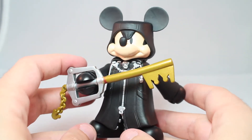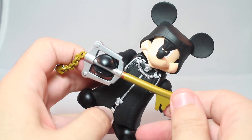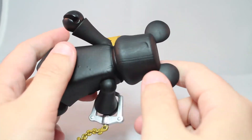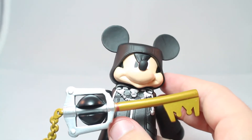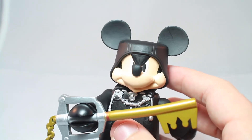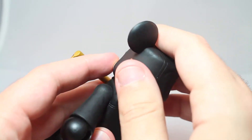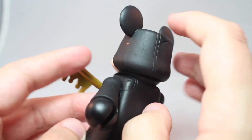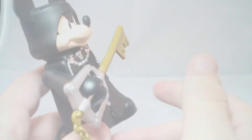We are getting a black coat Mickey in series two of the mini mates - I think he might be coming with Pete. He's also got the Kingdom Key D from the realm of darkness, which I assume is the same as the one Sora has. His hood is done well and I think they did a much better job with the face here, mainly because the hood shrouding his head makes it look more round. The angry face is really good - a big improvement over the original Mickey. He's got his ears, but for some reason the texture is different in spots - some areas are very smooth while others are much more coarse and scraped up.